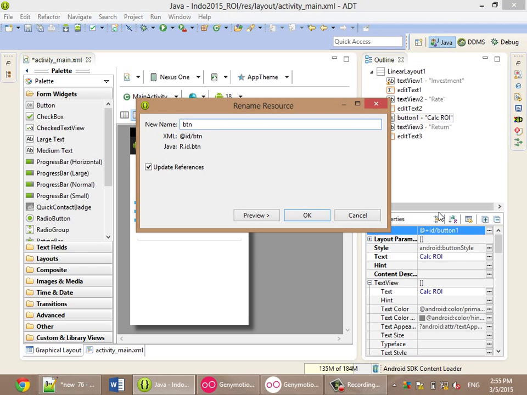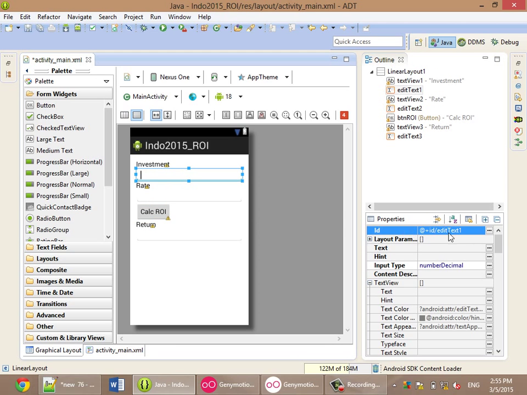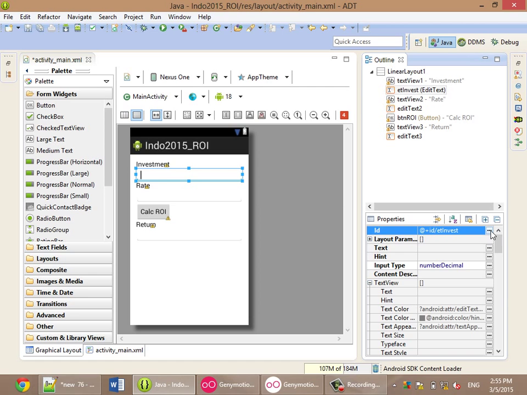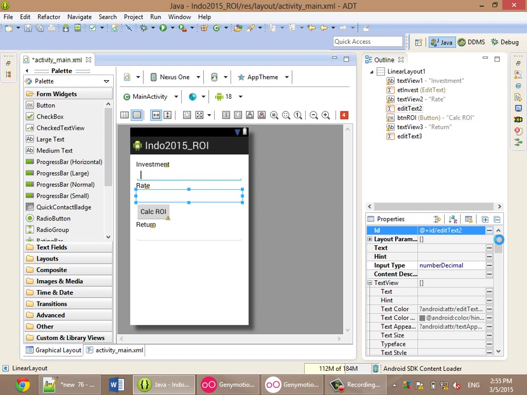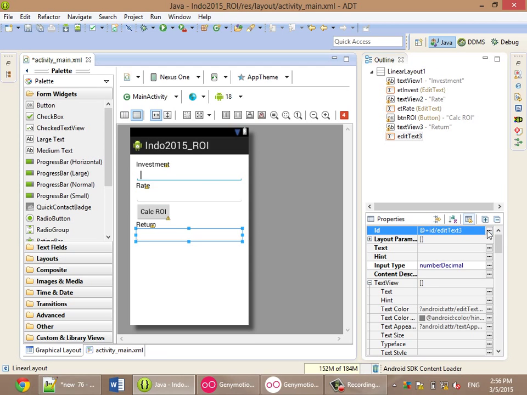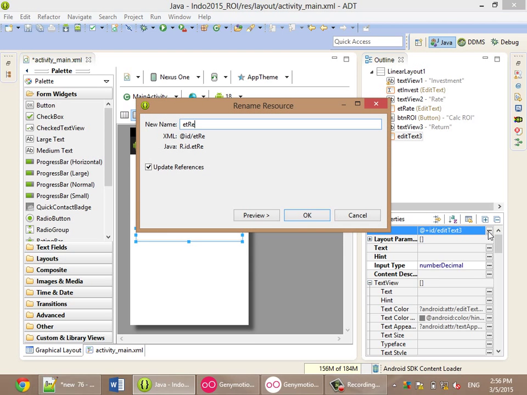Here is button ROI. Here ET, maybe invest for short, ET rate, and here is ET return.